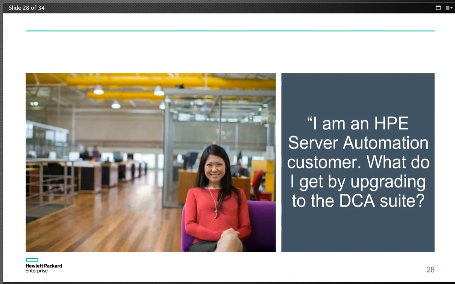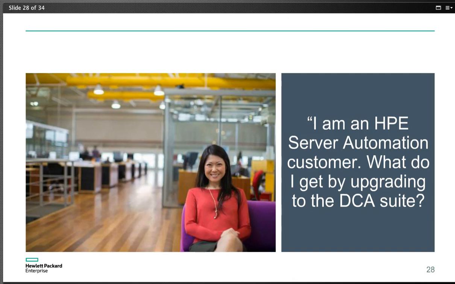And then lastly, we are now offering, as part of the data center automation solution, the ability to manage database and middleware lifecycle as well. This used to be a separate product in the past. Those database and middleware automation capabilities are going to be available to our server automation customers as well.